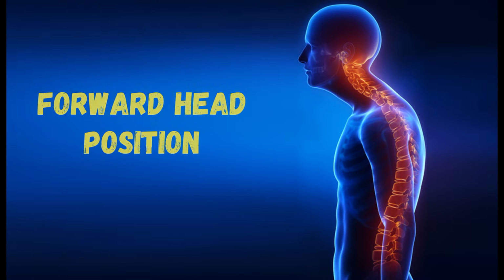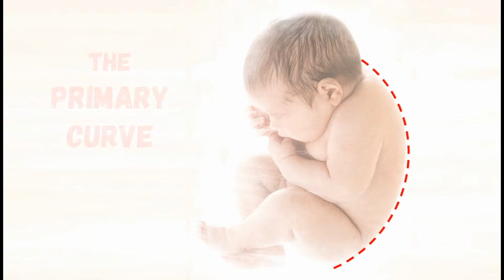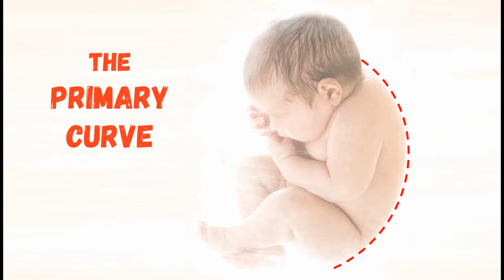And the root of that problem, Kevin, is that the normal curvature in the neck, which if I'm facing this direction is a backward curve, otherwise known as a lordosis. It's the same type of curve that you have in your lower back, right? Everybody knows what the lower back curve looks like. We have the exact same type of curve in the neck. These are known as secondary curves because we're not born with them. The primary curve is what we're born with. That's fetal position, where we're curved forward like a shrimp, okay?